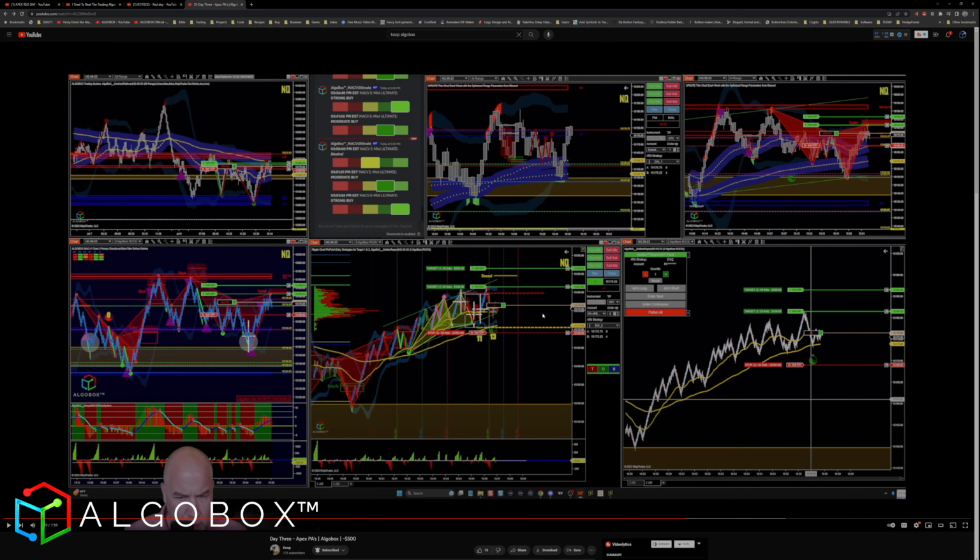I would be loading up at least 4 to 6 contracts here. I know you've been doing 2s the whole time. This is one. Go add some more to that position. Any kind of pullback into it, add to this position as they're going up. Stop back behind here and roll it.